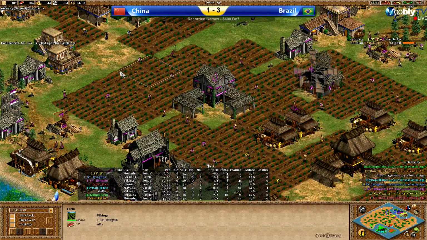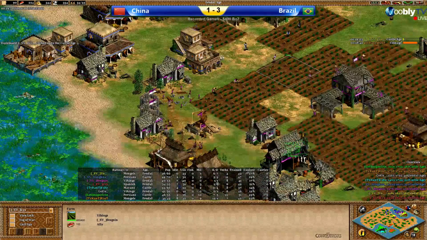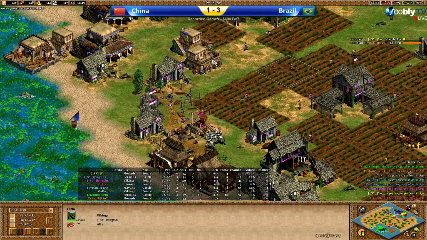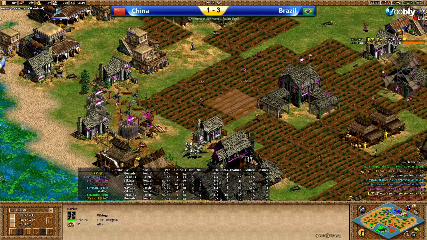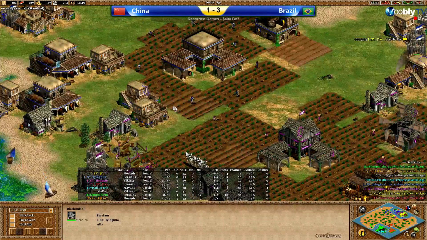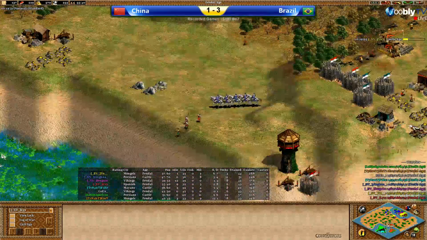But the thing with this map, raiding the starting area of the teams is pretty difficult just because of the compact nature of it. All the town centres start so close together that you'll find isolated villagers on farms and little stands of trees and stuff, but you are going to be for the most part taking a lot of TC fire as you run around trying to find the villagers that you can kill.